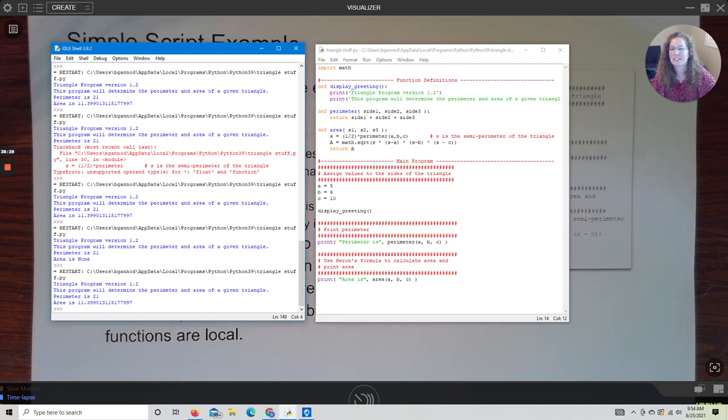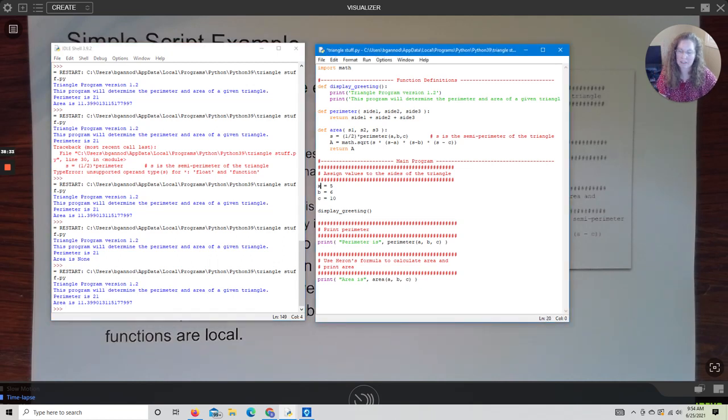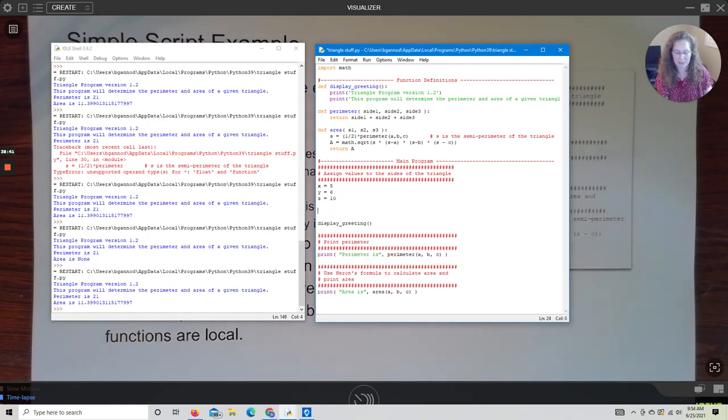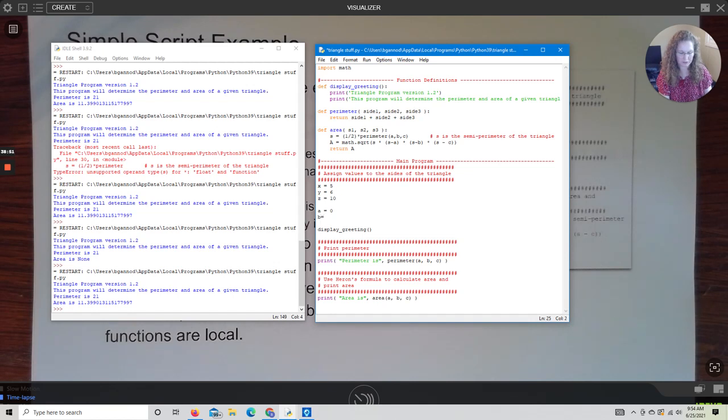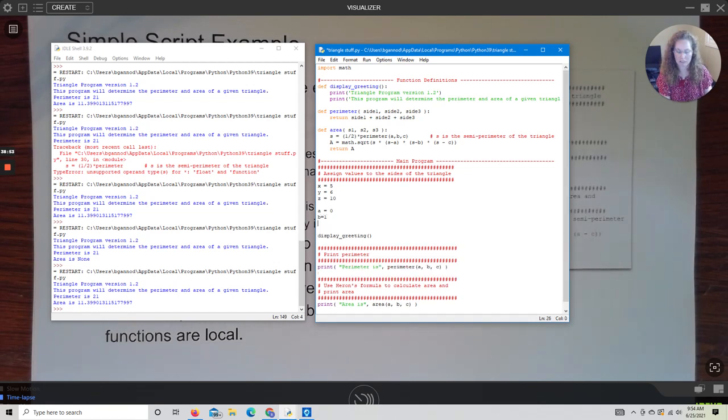But let's say I want to call these X, Y, Z as my sides, and A, B, and C are something else. These are something else that I'm using. Let's make A equal 0, B equals 1, C equals -4.